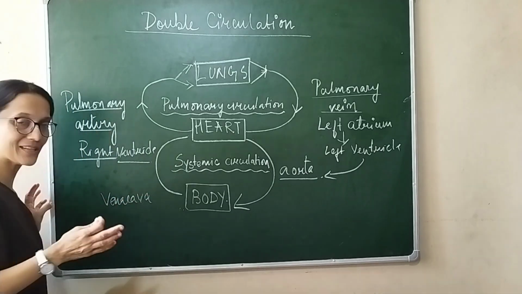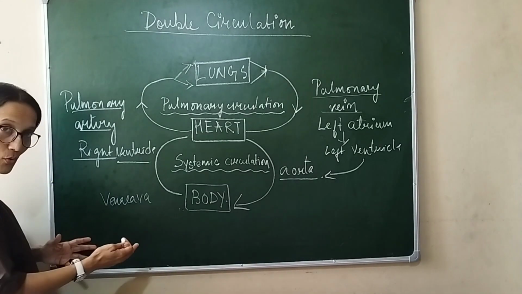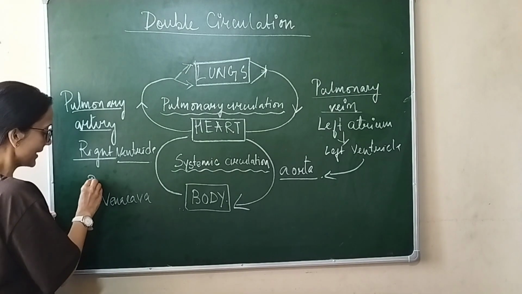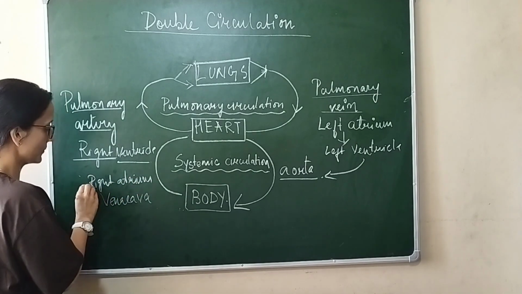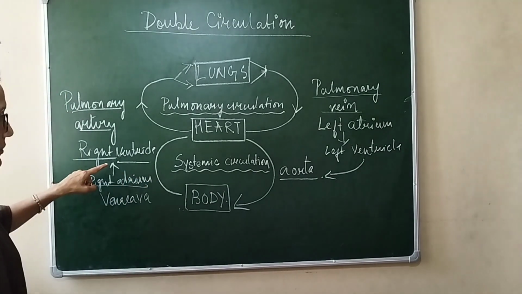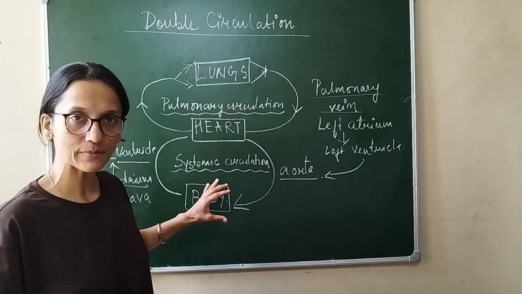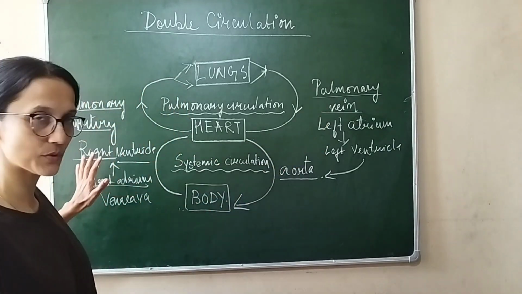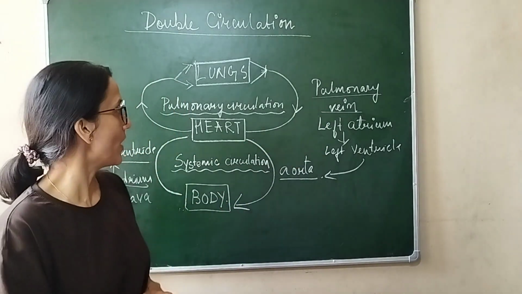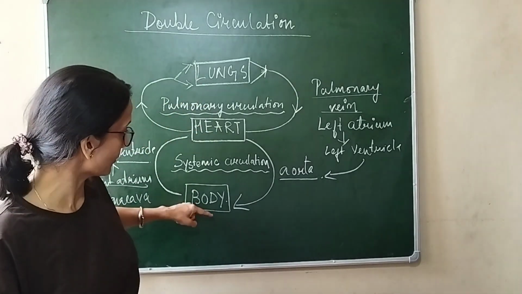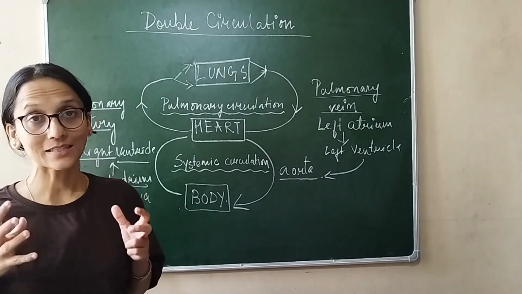We know there are two, superior and inferior vena cava, and the superior and inferior vena cava will now pour this blood to the right atrium. And from the right atrium, it is going to the right ventricle, and from right ventricle, the process continues. So there are two phases of double circulation, and these are the blood vessels which are involved. So very clearly we can see the blood actually flows through the heart twice. Once from the lungs into the heart, and another time from the body into the heart, and vice versa. This is the reason why this circulation is known as double circulation.